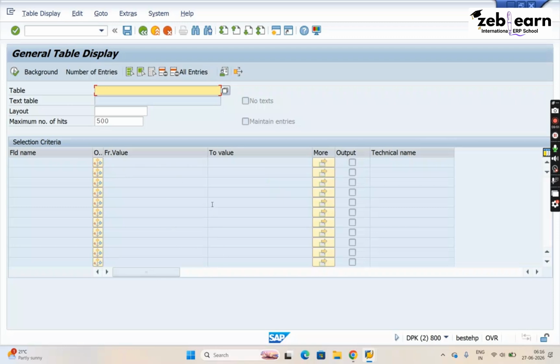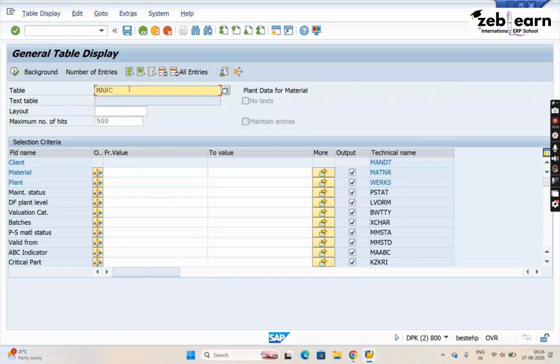In which table did I tell you we have that information? Come on, guys. MARC. I think connecting R2 early in the morning is not helping you much.